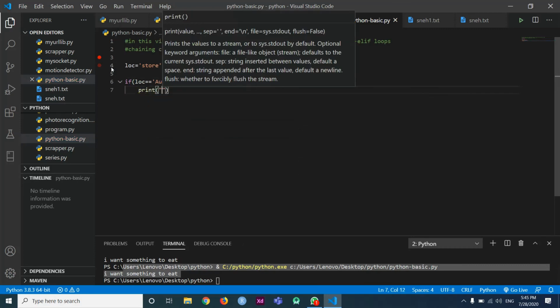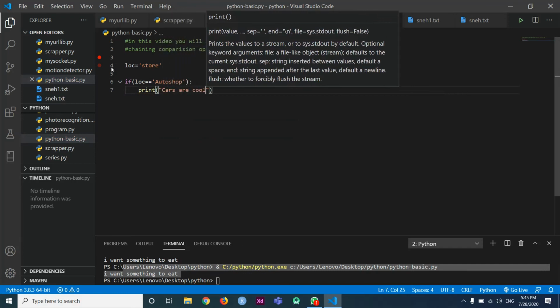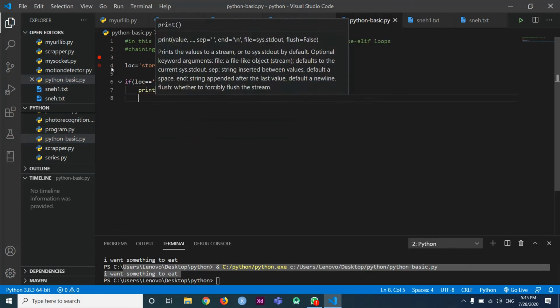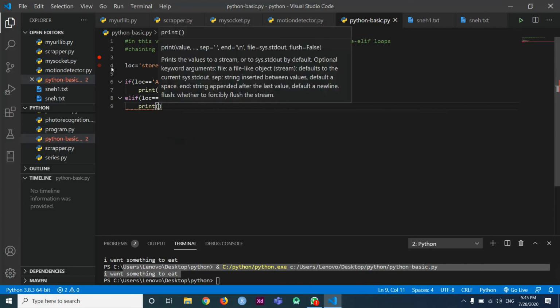Now I'm writing an elif condition: if lock equals store, then print welcome to the store.